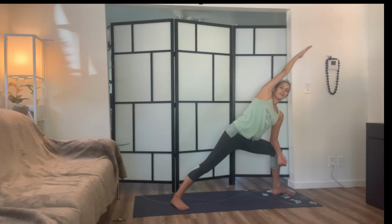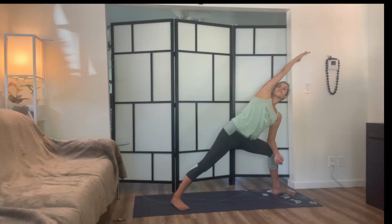Maybe revisiting our mantra, taking note of where our mind is, connecting to our bodies, starting to refocus inward.